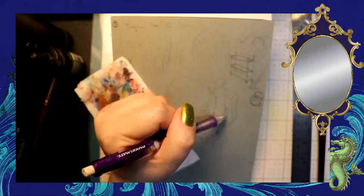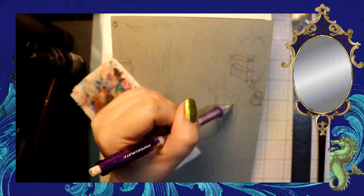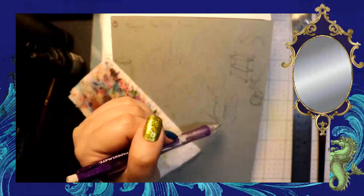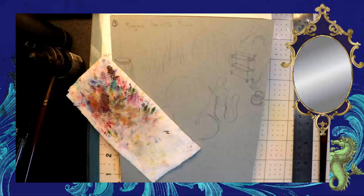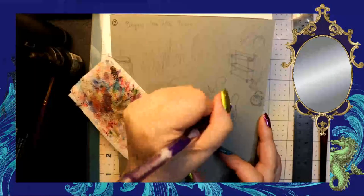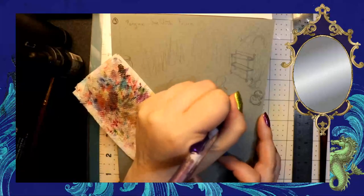So I feel like that could be the end. That seems short. I think I want to do a long fin area, just wide and kind of slightly triangular in shape. I feel like that's too short. I want a really long eel type body. She just kind of slithers or undulates with her movement. I just have a general line here for the waist, just so you can see where I'm going with it.